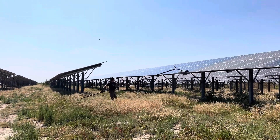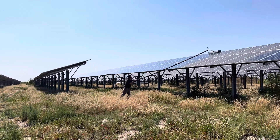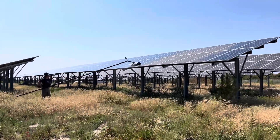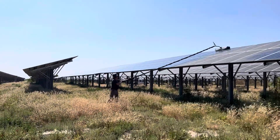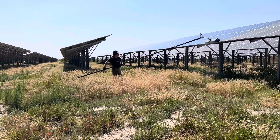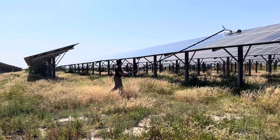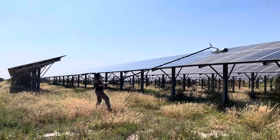These panels that Jan is cleaning are nearly at his height, and he's 6'3", so they're at least six feet off the ground. This is a bit of a challenge. The vegetation is a bit too high but the contractor didn't want to cut it — it's not insurmountable, it'll work.